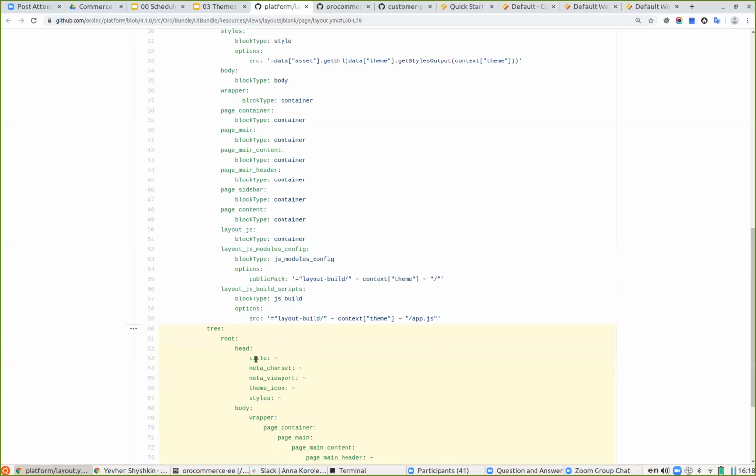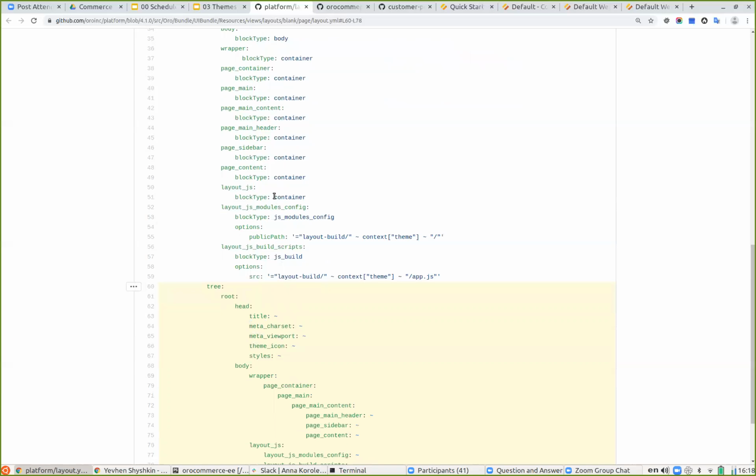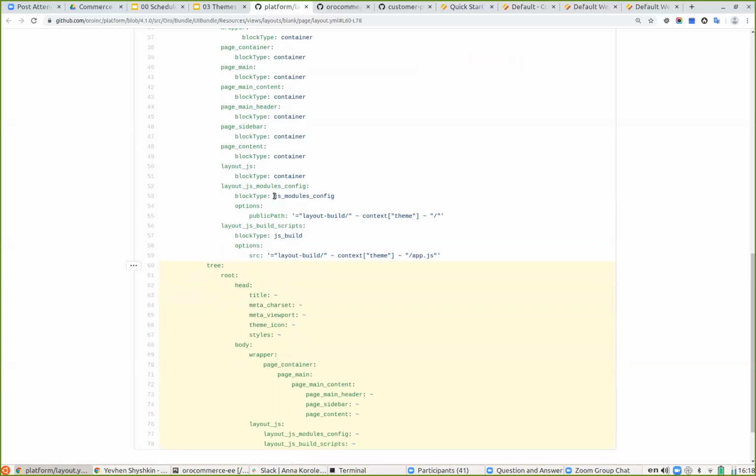So this is the name, title, this is the block type, for example, container, and these are the options of this block. This is everything that the application needs in order to render it properly. In the end, every block will be converted to a piece of HTML, and this is the HTML you're receiving on the storefront as a response from the web server.